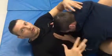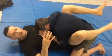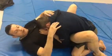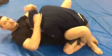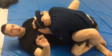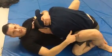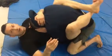Now, if I'm the bad guy and we end up on the ground, a lot of people still don't understand the value of closing the legs. If they don't close the guard, the bad guy hits the ground, he's on his back, you end up between his legs, he's trying to grab at you, he's trying to continuously hit at you, he may not even close his legs. We're going to make it a little bit difficult and assume that the guy understands a little bit of the value, maybe has a low level of jiu-jitsu skill, but he locks those legs.